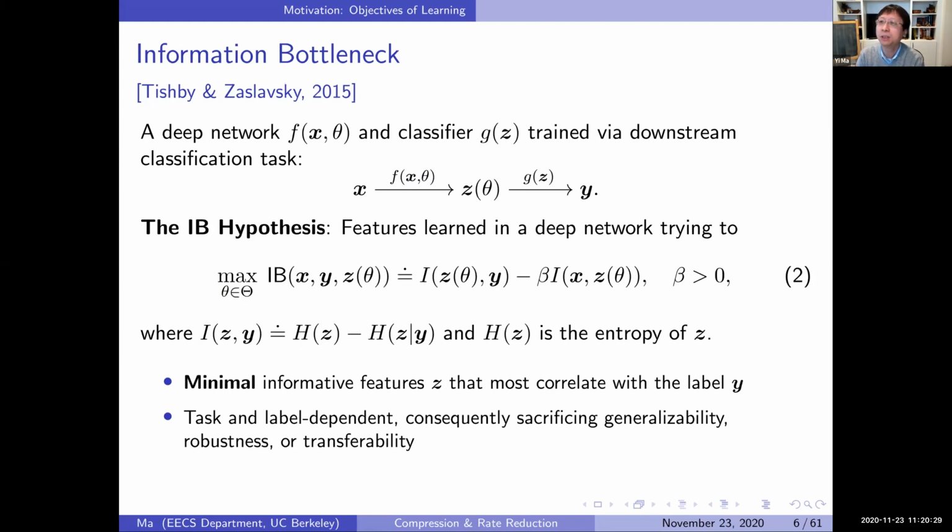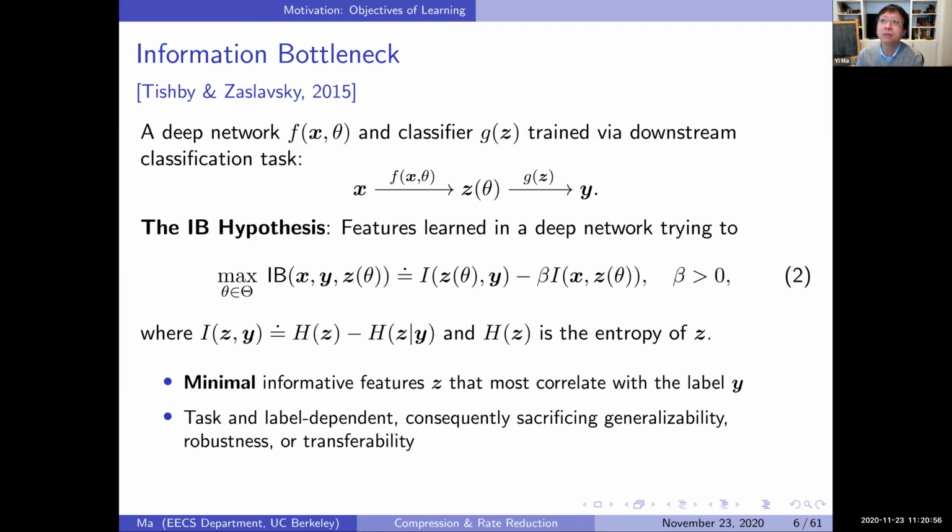right? In particular, it says that maybe we're trying to minimize this so-called information bottleneck quantity, the mutual information between the feature you learn and the model, and the label, and also subtract the mutual information of the data and the label. Why do you want to do this? Because they say, well, maybe this is a process to select out the most informative features and match the label the best and throw away the rest, right?